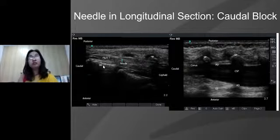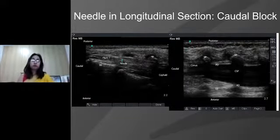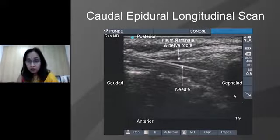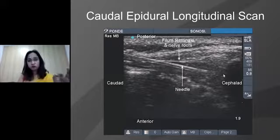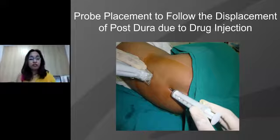That gets prevented here, and now the needle is in the correct place, not too close to the conus as well, and we can very safely inject the drug. So here is the conus, which we are just about to puncture, but we cannot, or we should not, because we can see it. Well, having injected, what else does ultrasound really open up?